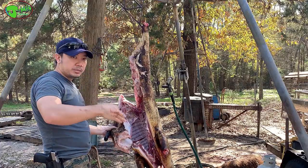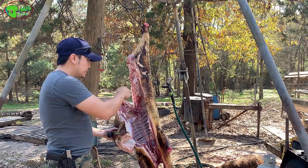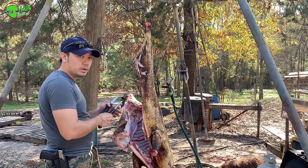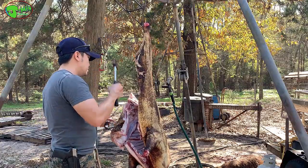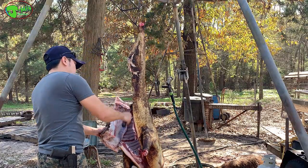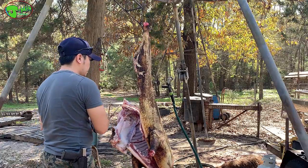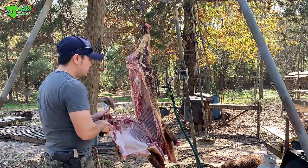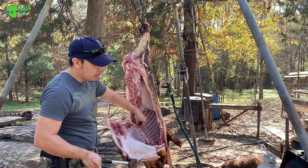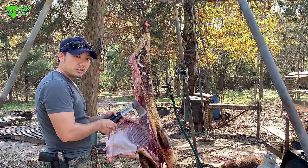So you're gonna chop the backbone and then cut the meat, okay? You don't want to cut it with this unless you have like a big butcher knife, and you can just go straight down with it. See, nice and easy. With the saw, it looked cleaner, but it's a lot more work because you have to continue sawing.